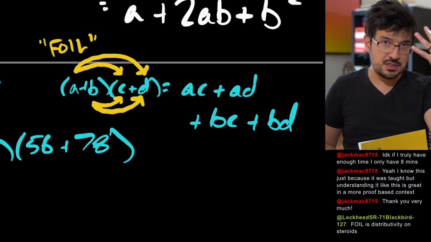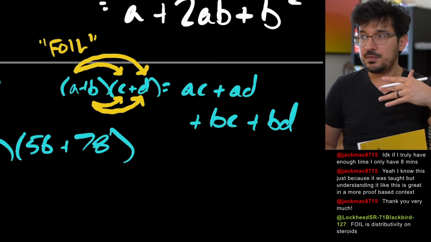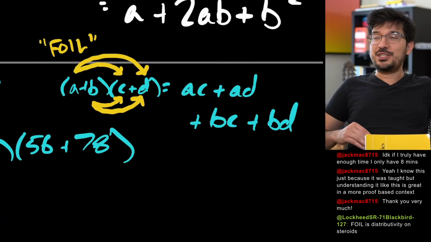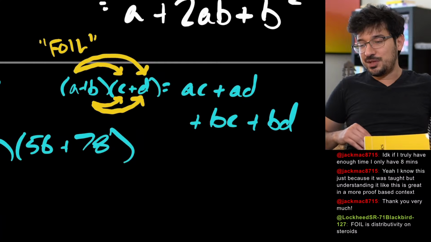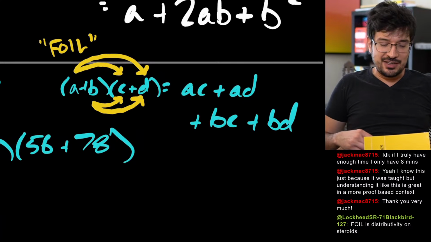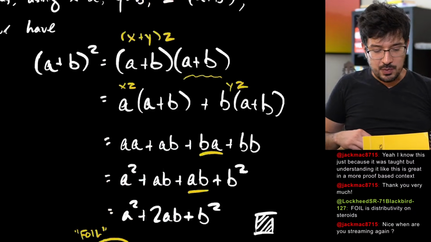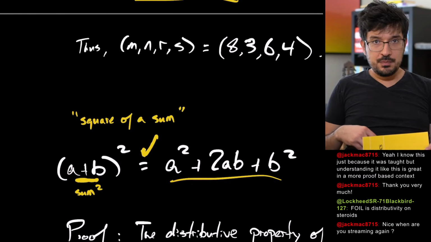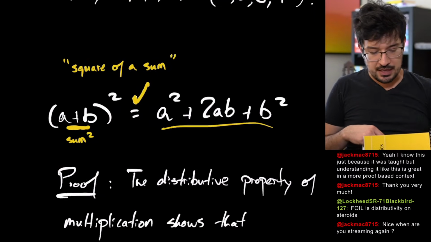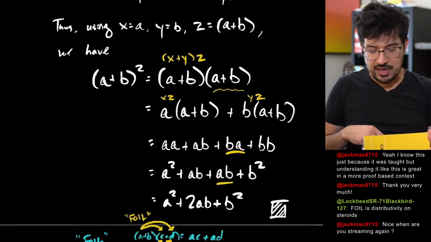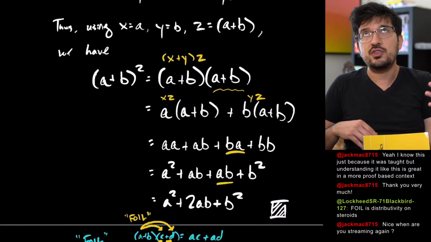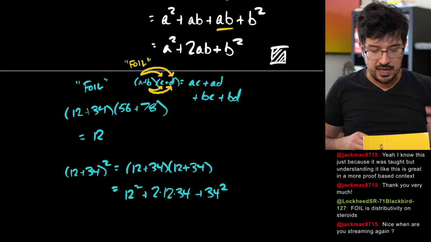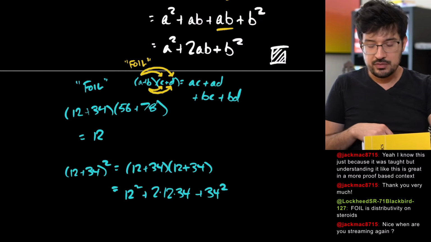Really, this is just a double distributivity. Yeah, FOIL is 2 distributivities. It's just a double distributivity. It's distributivity on steroids. And what's super cool is that we showed this formula, but you can prove FOIL for yourself, and it's almost the exact same proof to prove and understand why FOIL works.